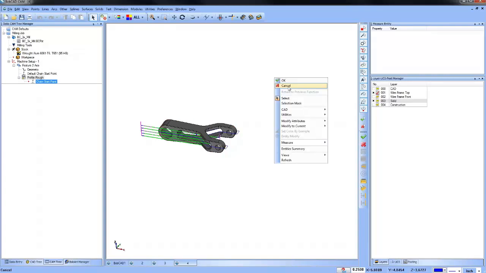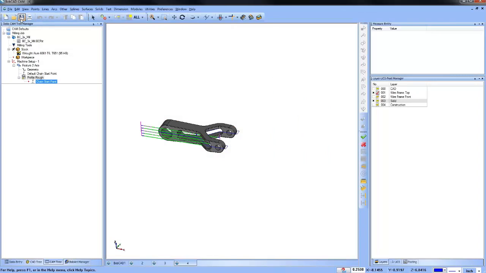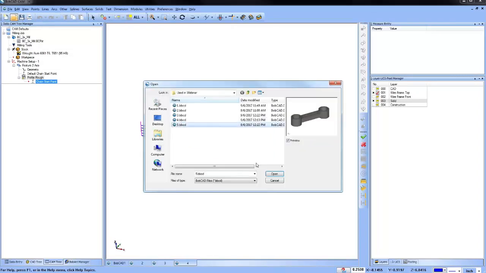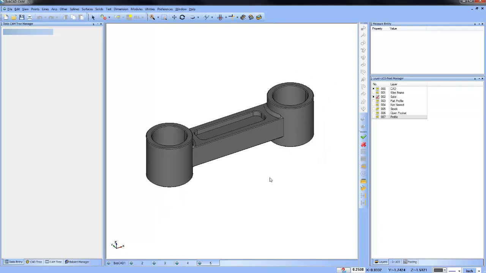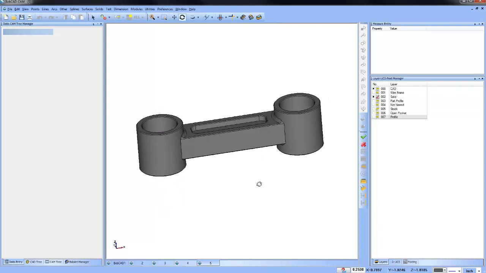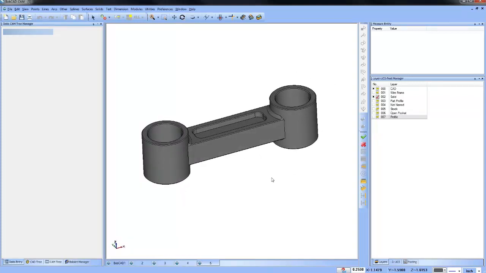So let me go to the next example here. Let me open up the next one. All right, so this is an example where I see this probably being the most useful, when you're trying to break edges that are running up into a boss or a shoulder or something like that, and you really don't have room. This is where you're going to trim it back.